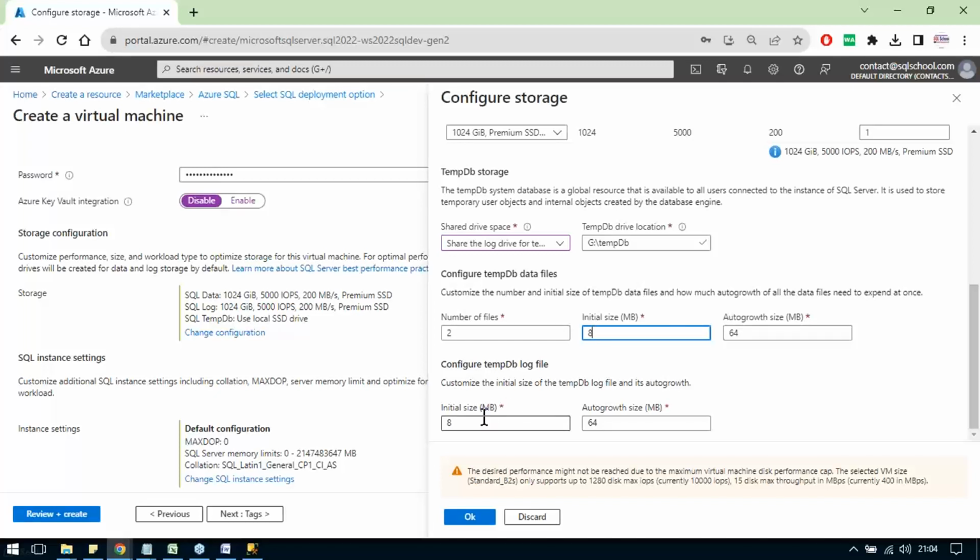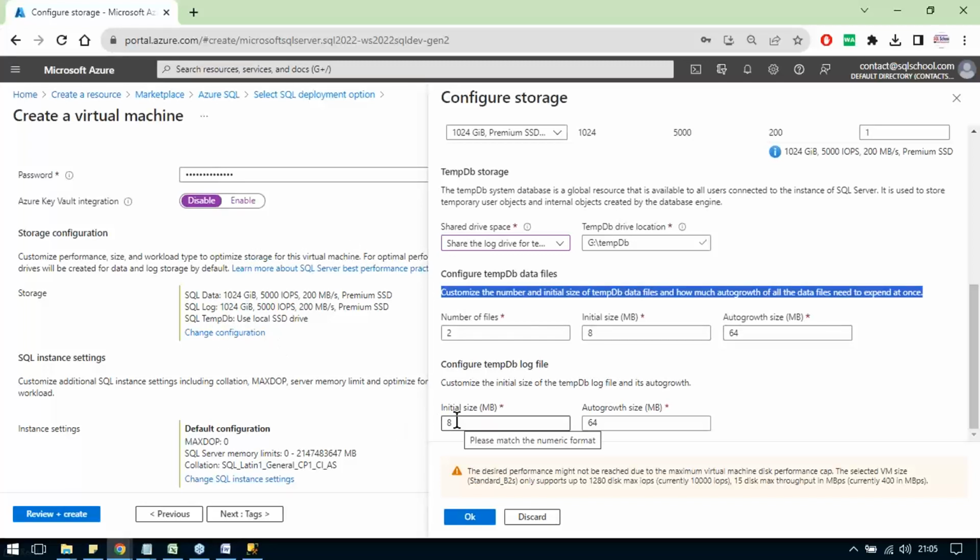Log file, again size. Only 1 log file is enough. Multiple data files for TempDB, same as on-premise, equal to the number of processor nodes, and 1 log file.